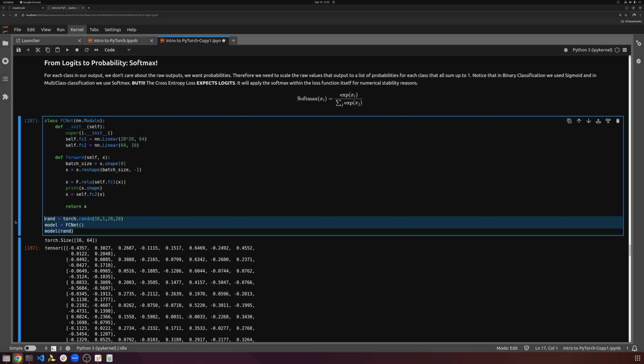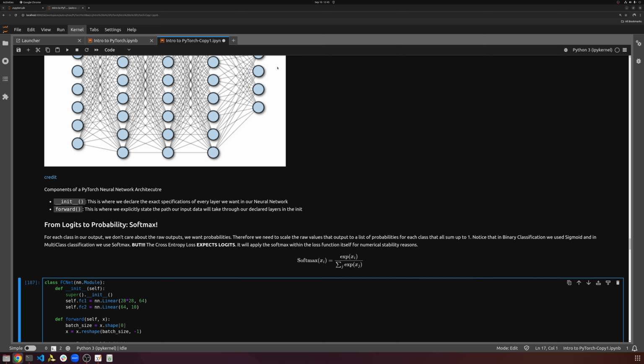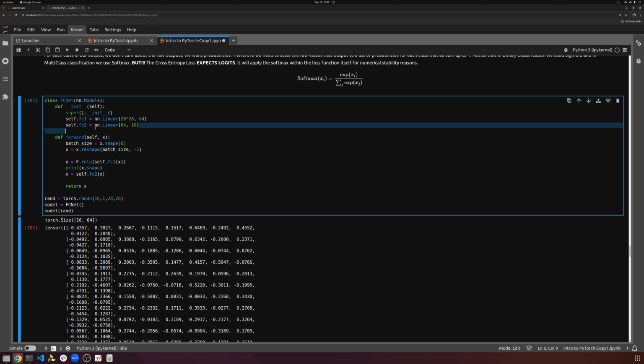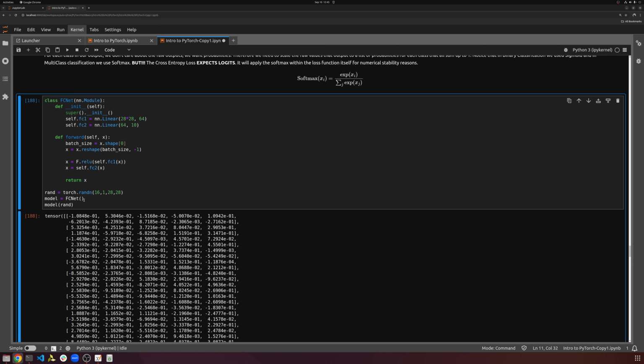So now we have a stack. And that's exactly what's happening here. This layer is taking 1, 2, 3, 4, 5, 6, 7, 8. So this has 8 inputs, and it's outputting 1, 2, 3, 4, 5, 6, 7, 8, 9. 9 outputs. And so the next layer has to take in 9 outputs, and then outputs 9 again. But the last layer will be how many outputs we actually care about, the 10 that we need. And so what we've done here is made our model deeper. We've added depth to our model.